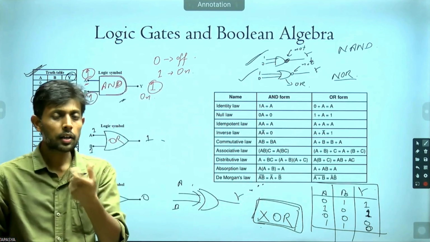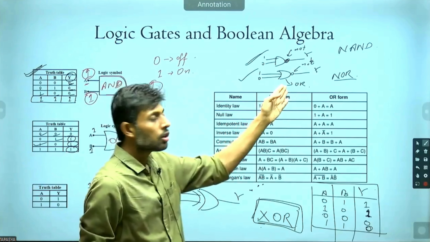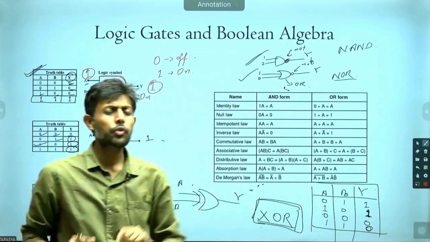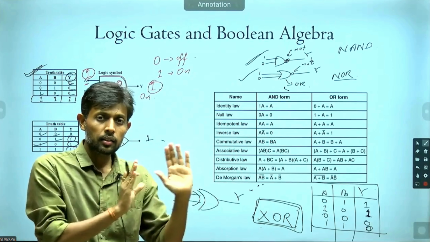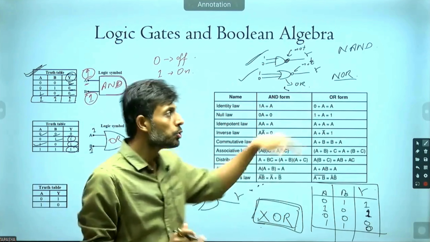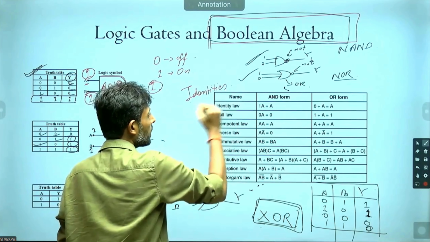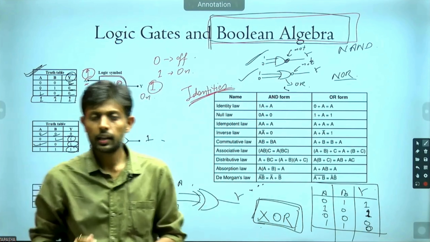See, a circuit might not have only one AND gate. It might have a combination of all these gates that we have discussed. It might have two AND gates and three NOR gates combined in a different manner. And using that setup, we would have to find out what the output is. To do that, we can use something called Boolean algebra. Now, there are some identities that you need to remember or understand in order to use Boolean algebra properly. So next, we're going to do that.